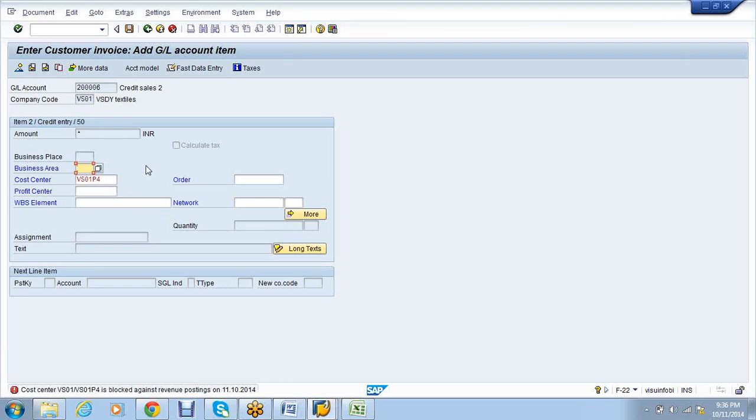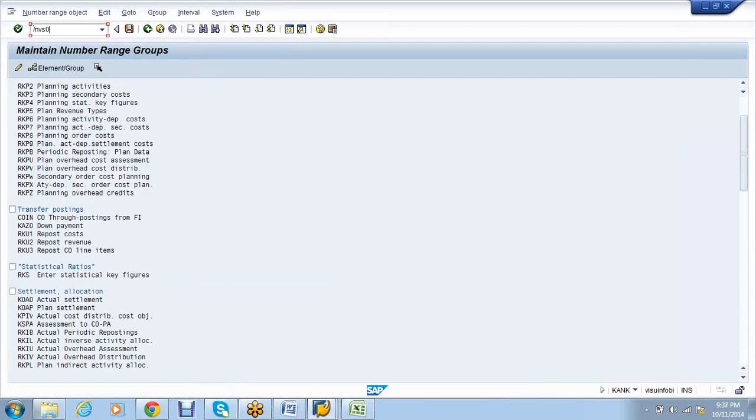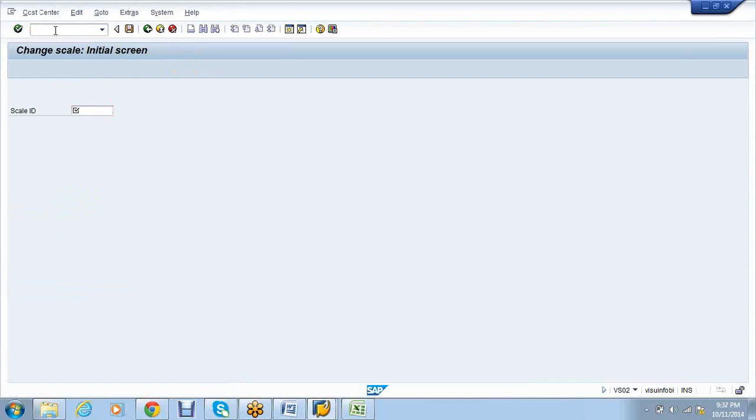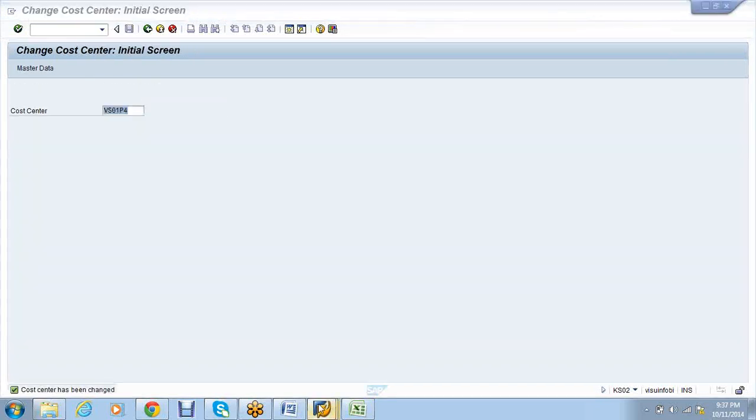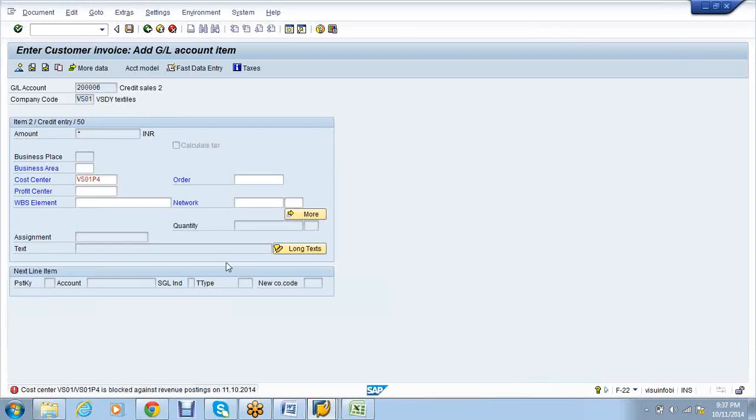So it is showing, first of all, cost center is blocked for your revenue postings. Okay, I'll activate it in the configuration. Actual revenue. Then your cost center automatically comes, because the assignment we have done it this way.